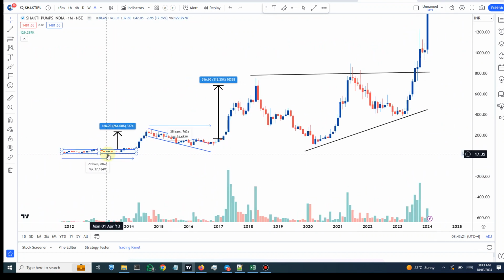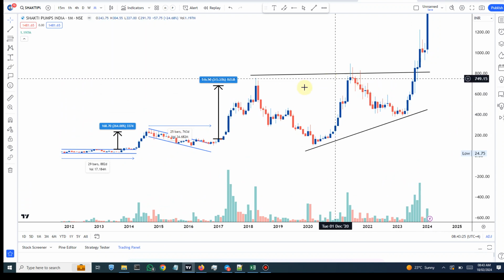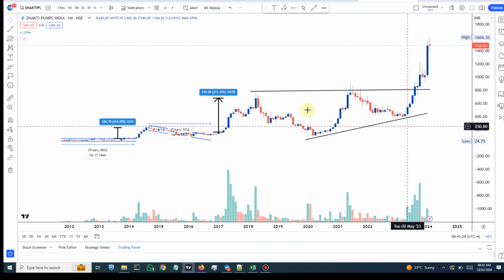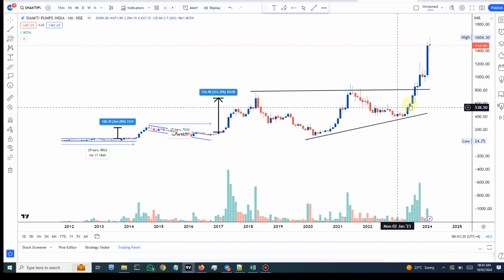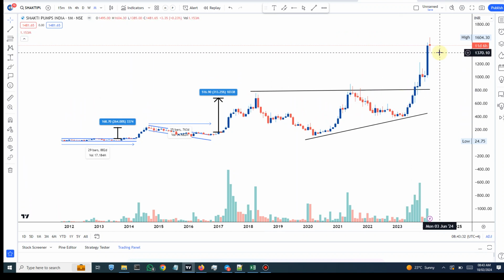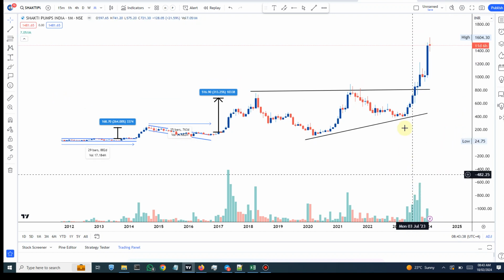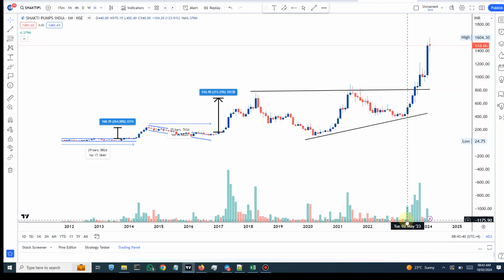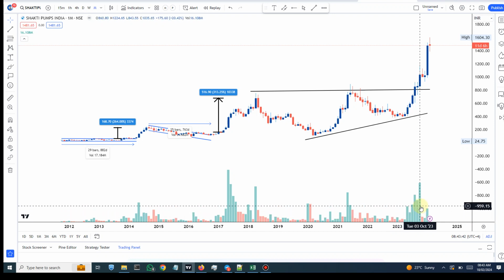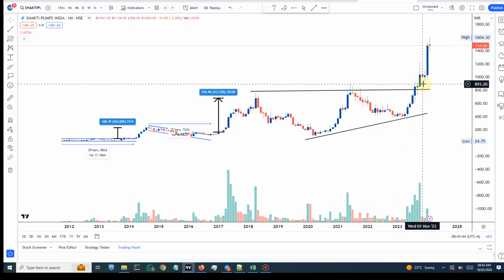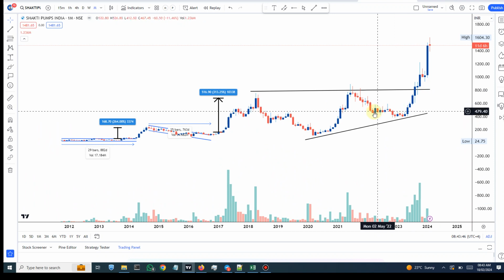Let me summarize. We initially saw a trading range, then a downward channel, and then the price started consolidating in an ascending triangle pattern, and finally this ascending triangle pattern was broken on the upside. So now the stock price is trading at an all-time high. Now when this breakout has happened, we see that the volumes have increased dramatically. So this breakout looks quite dependable here. So everything looks good as far as this breakout is concerned.